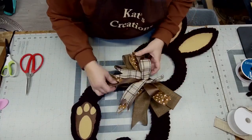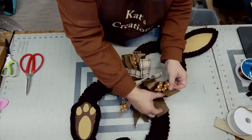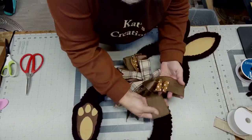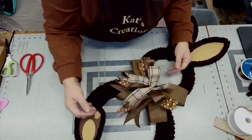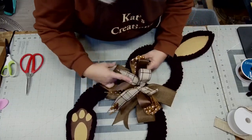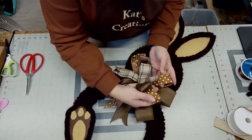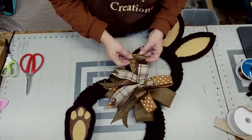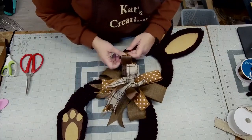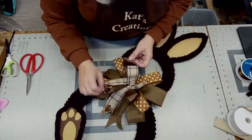So we've got our 2.5 inch tails down at the bottom. The thing that we want to do is put your fingers in, and we want to fluff the ribbon. So just like that, get your fingers underneath there, fluff those nice and pretty. Same thing, nice and pretty. We're going to do the same thing with that chocolate. I'm going to pull this one down a little bit because we've already got this one up here. So I'm going to pull this one down.